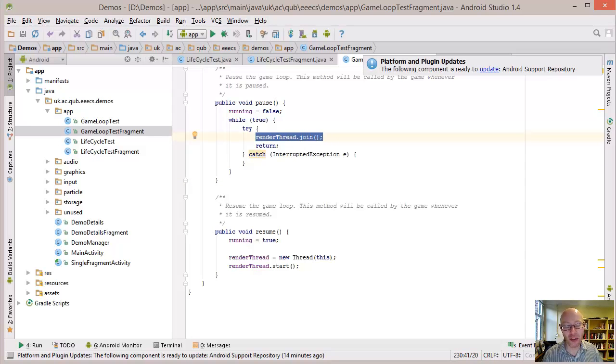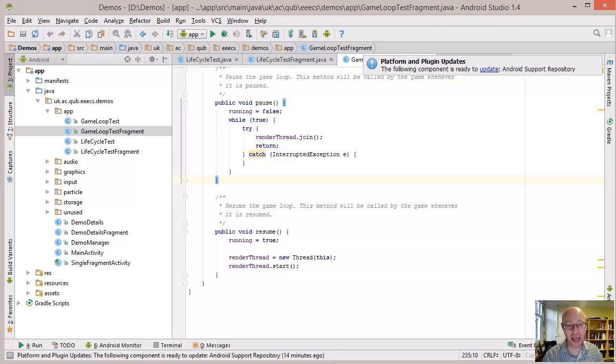If we try to join the thread, we're going to wait until that other thread finishes its execution. So it'll finish doing its update and drawing, whatever it was doing, and then at that point return to ourselves. If you got bored waiting, you could put in a delay there. So you could say, I'm going to wait half a second for that other thread to quit out. If it doesn't quit out in half a second, well then I'm just carrying on irrespective of it. But it's a sensible, safe thing to do.